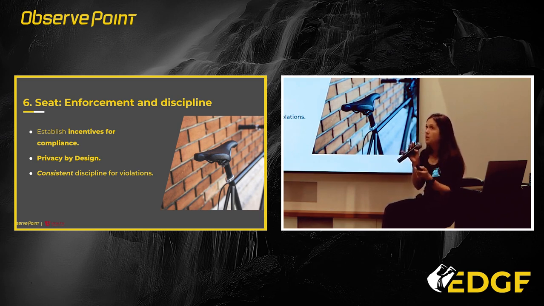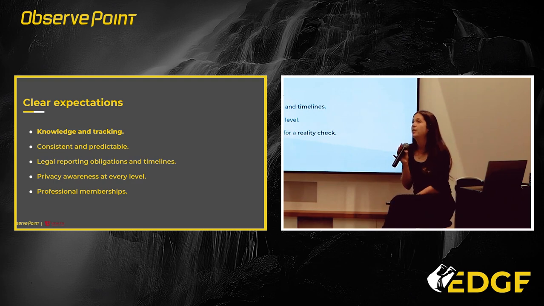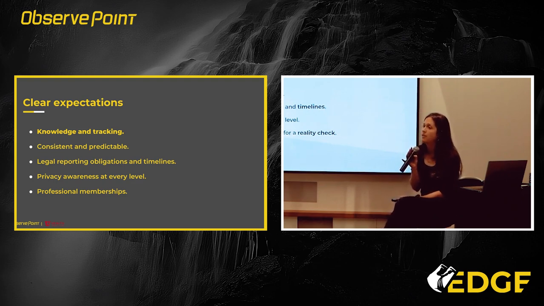And the governance models we talked about before make this a lot easier. If you have a centralized governance model and one body doing these investigations, they can be sure that the investigations, enforcement actions, and corrective action are consistent. I also think it's really important to have clear expectations of what a person could expect if they were involved in a privacy incident. And that can be delivered through training.